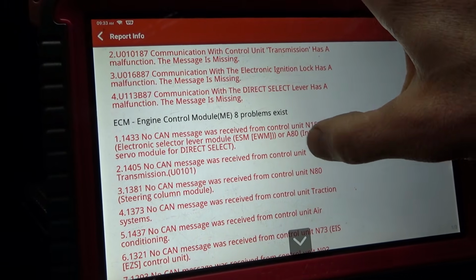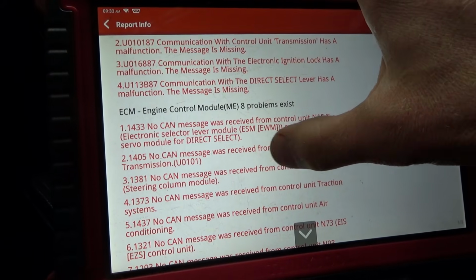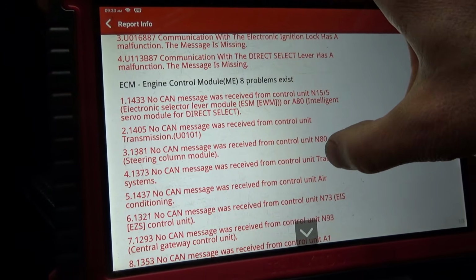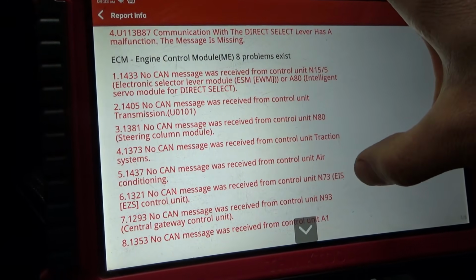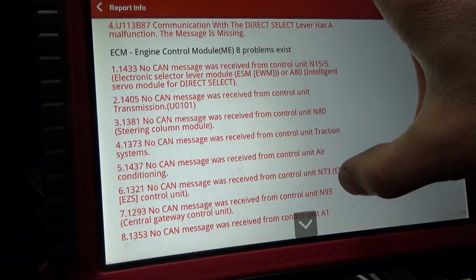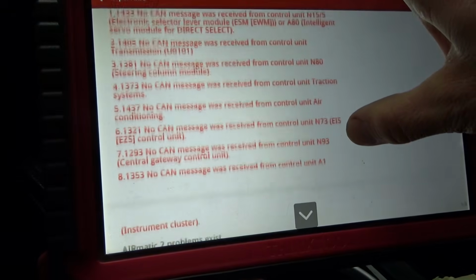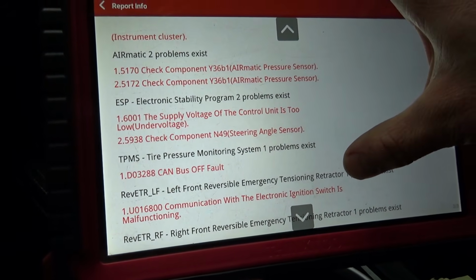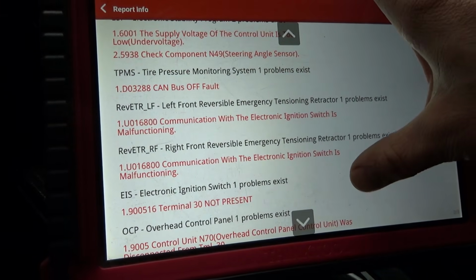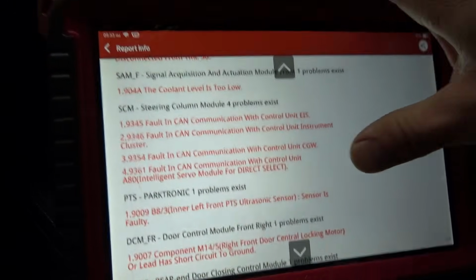ECM says no CAN message was received from the direct select, no CAN message from transmission, no CAN message from steering column, no CAN message from traction control, no CAN message from air conditioning, the EZS, central gateway, or instrument cluster. Okay. Steering column, CAN communication. So we're dealing with a communication fault on the high-speed network.